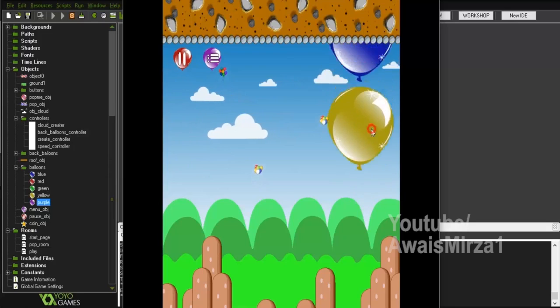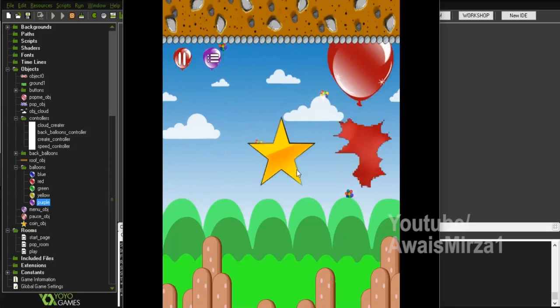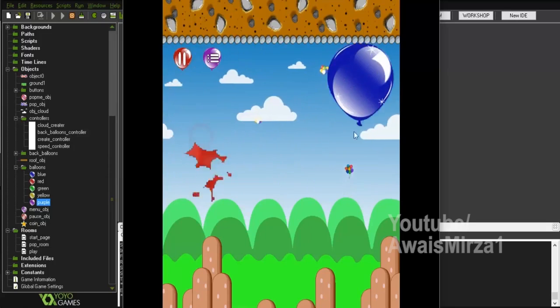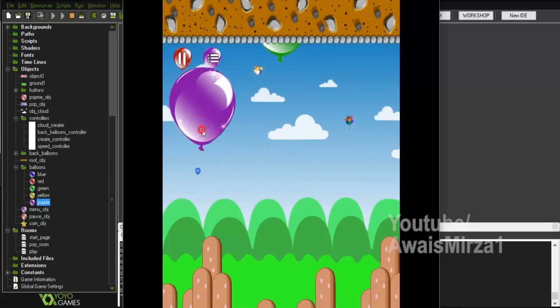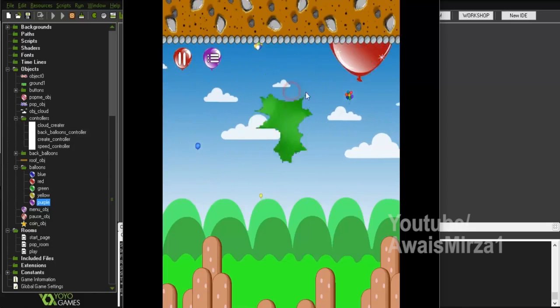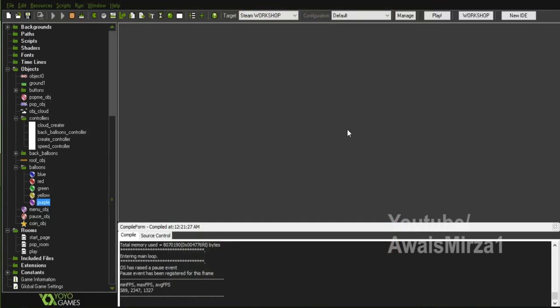This was a kind of difficult part for creating these balloons at specific positions and detecting the position of the coin as well. Next, I want to add the sound, I want to add the scores in my game, and I want to detect the lives, so that if 5 balloons go down, our game should end and we should navigate to the end screen. And there are small other things as well. We have the pause functionality, we have the go to main functionality. I'll do one by one.